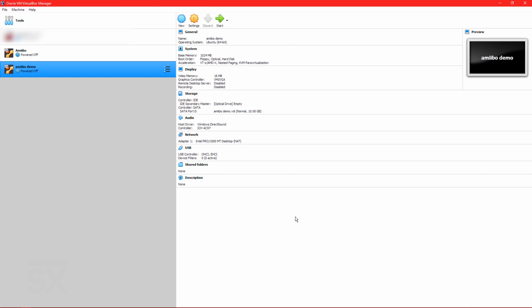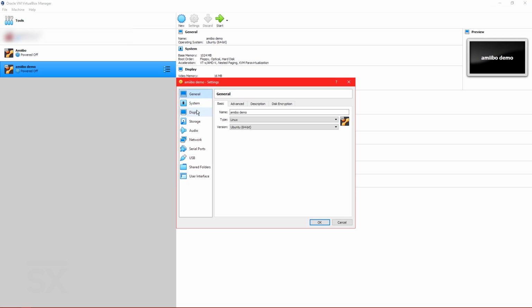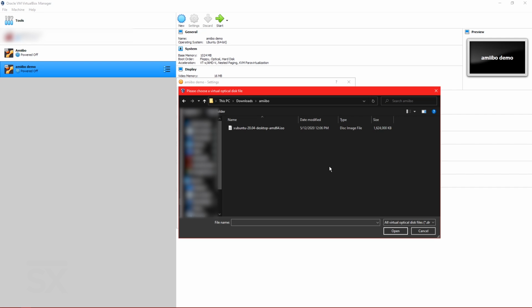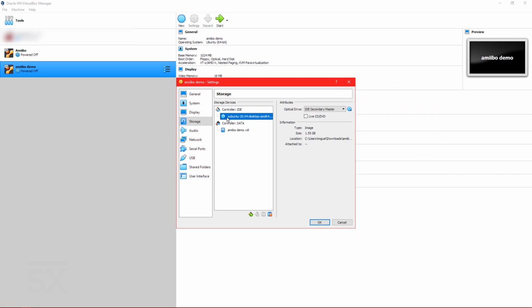You've kind of set up a virtual machine, but we still have a little more things to do before we get into it. So up here, Settings, Storage, click right here where it says Empty under Controller IDE. And we're going to go a little bit over here. See this circle with the arrow down? That's a disk. I'm going to click it, choose disk file, and go find where you downloaded that ISO. Click it. Should be right there under Controller IDE. Now you're going to go ahead and click OK.